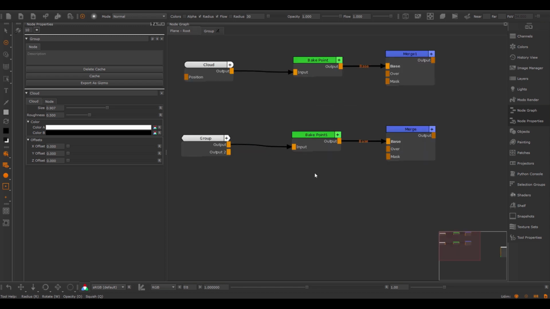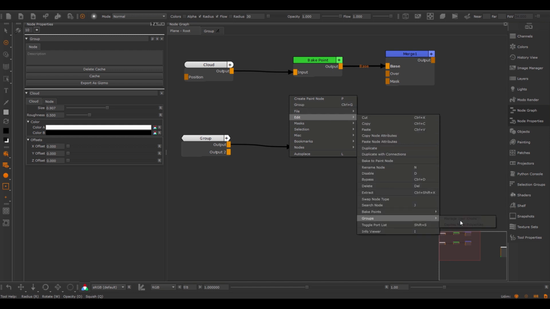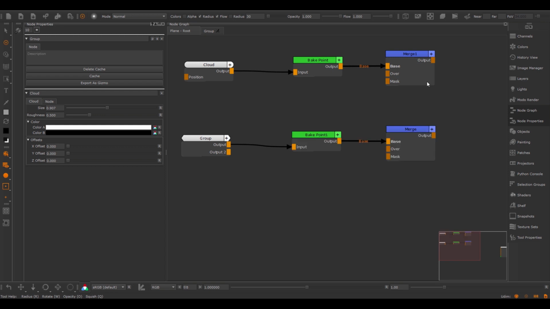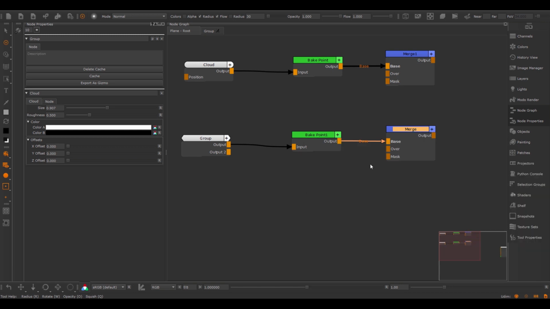This seems to be an oversight on the Mari side of things. And to deal with this, I've introduced the smart bake hierarchy mode. So under the edit bake points, we now have a new smart bake hierarchy. Smart Bake Hierarchy works off selected nodes, so it's a little bit different from the Smart Bake and Update, which can be run without having a node selected. So first I need to select a node.